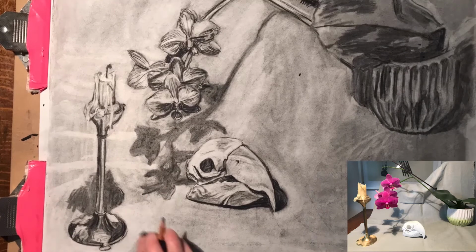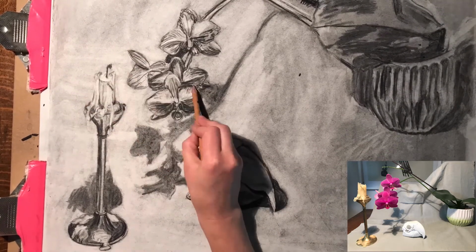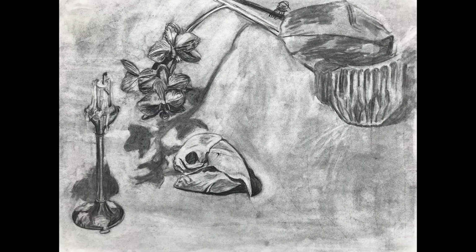And I haven't resolved the ground plane or the background at all, but I feel pretty solid about the basis for the macaw, the candle, and the flower part of the orchid. For more insight in drawing with charcoal, you'll be watching the drawing glass and drawing a basket in charcoal videos.